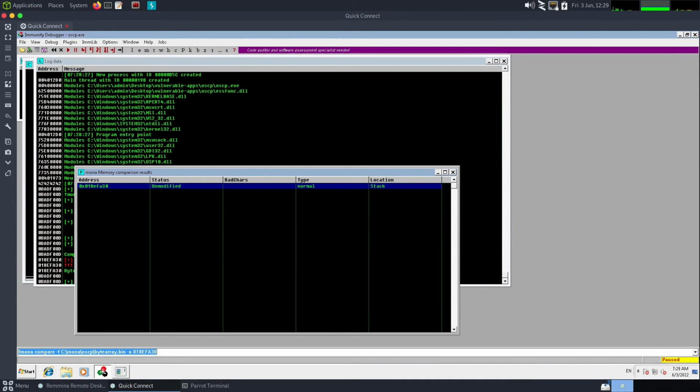So now what we need to do is find a jump point in the program for us to stash our payload in to execute. I think that's how it works. Again, I'm sort of guessing based on logical deductions. So we're going to use Mona again, and we're going to use mona jmp to find a jump point in the program that will hopefully allow us to do some fun stuff.